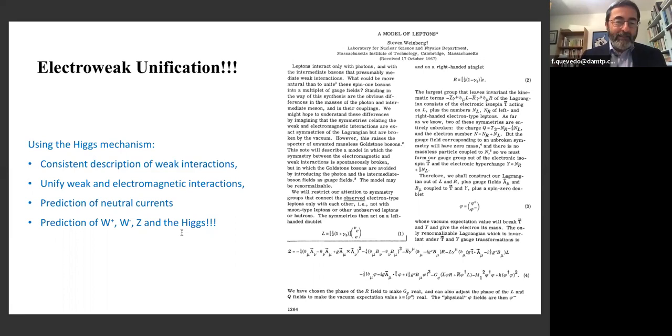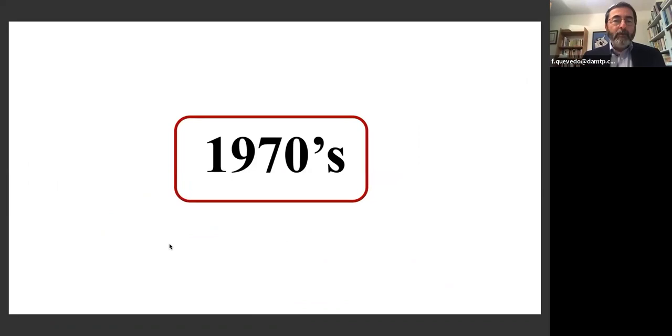I had a similar feeling many years later when I was at CERN to see the announcement of the discovery of the Higgs particle. I can imagine only how Steve was feeling at that time because the Higgs particle is called the Higgs, but the one that was discovered at CERN is the Higgs particle predicted by Weinberg. There may be many other Higgs particles satisfying the Higgs mechanism, but the one that has been discovered in nature is the one predicted by Weinberg. You can see the great success of this paper.